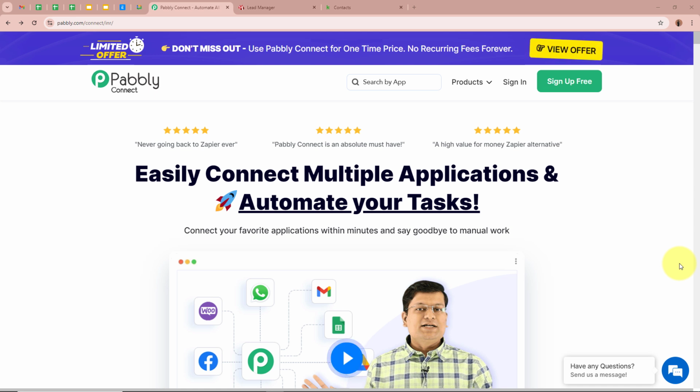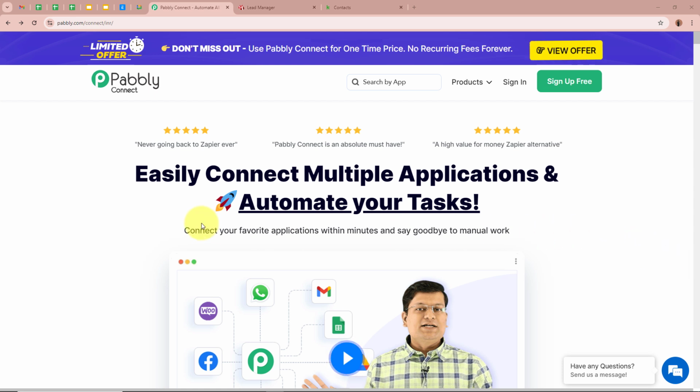By automating the integration between IndiaMART and Keap, every lead that comes through IndiaMART is automatically added to Keap as a contact. This ensures that our sales team has immediate access to new lead details and can set up automated follow-ups and prioritize leads without any manual data entry, ultimately leading to increased conversions and business growth. And we are going to create this amazing automation with the help of Pabbly Connect.